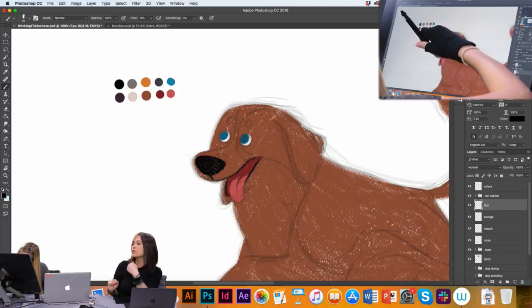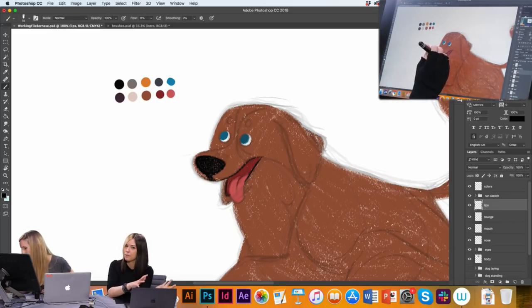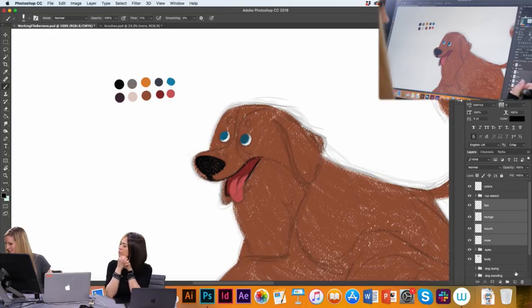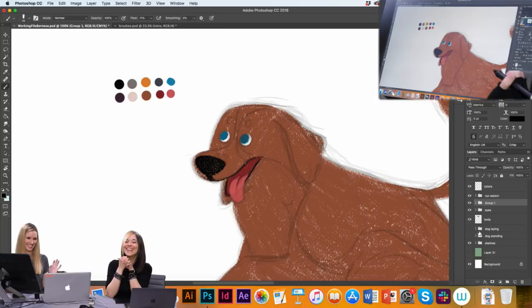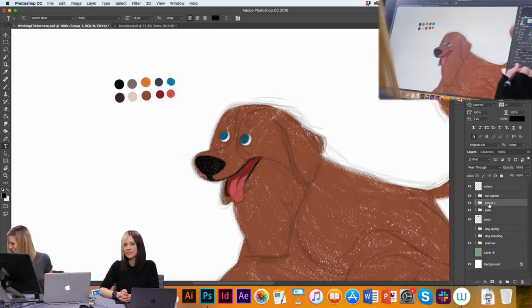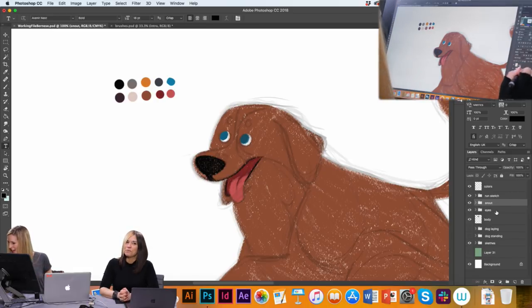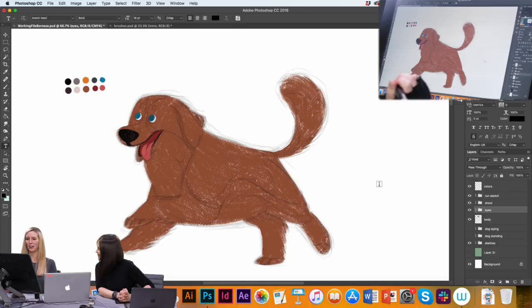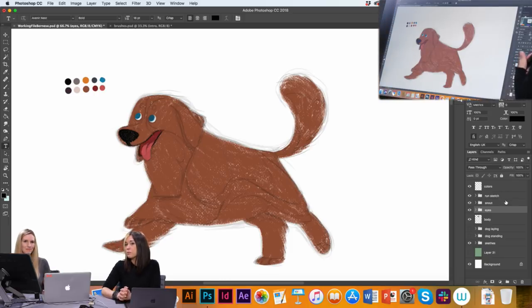I'm always going to kind of the same three brushes. I know people who work on one layer and have beautiful artwork — it's totally up to you. The stress of working on one layer is if you want to change something, like changing beautiful blue eyes to green. That's exactly why I use separate layers, because I'm constantly changing things. Now I'll start drawing some of the line art that's going to go on top.